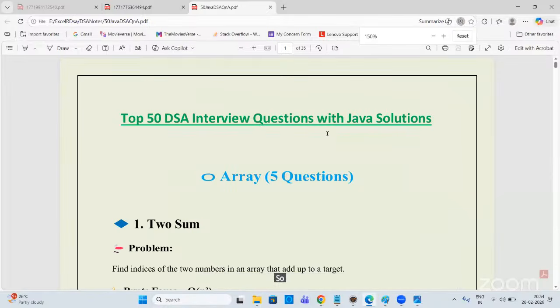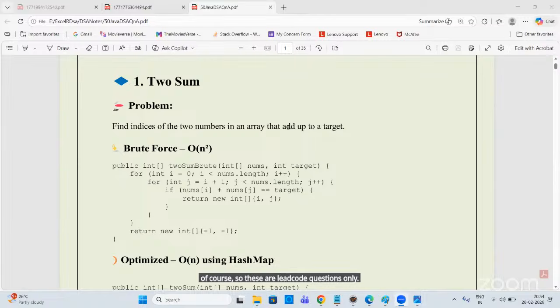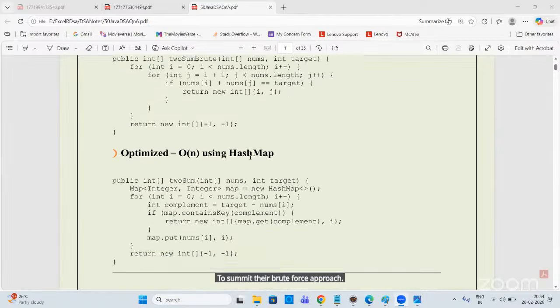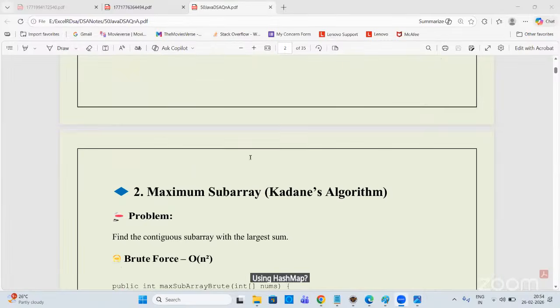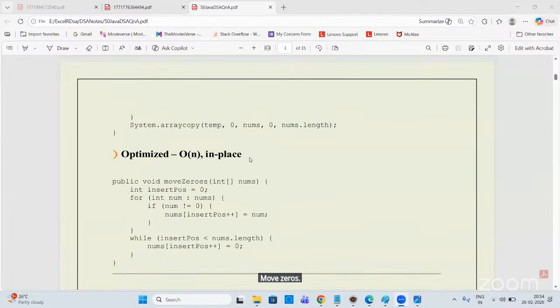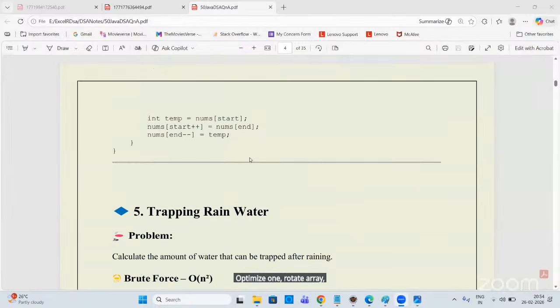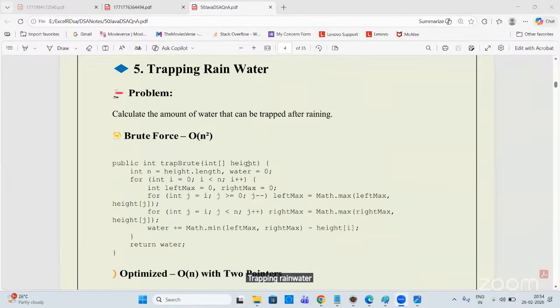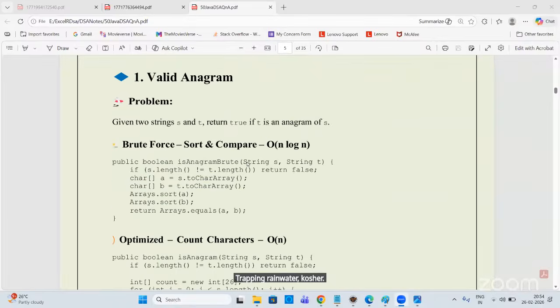So these are the top 50 DSA questions along with the solutions. Of course, these are LeetCode questions only. Two Sum is there, brute force approach, using hash map, maximum subarray, move zeros, optimized one, rotate array, trapping rainwater question. Then string questions are there, of course.